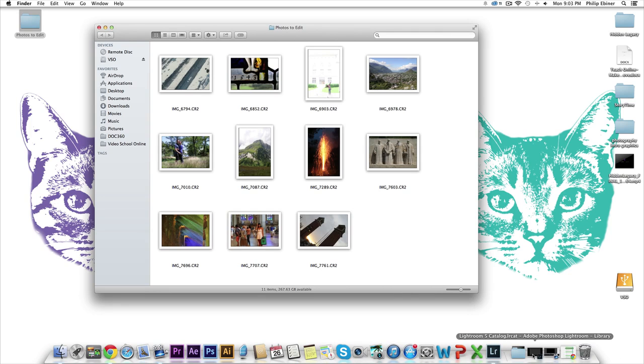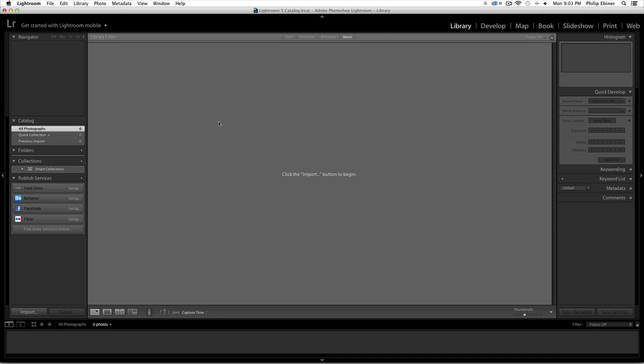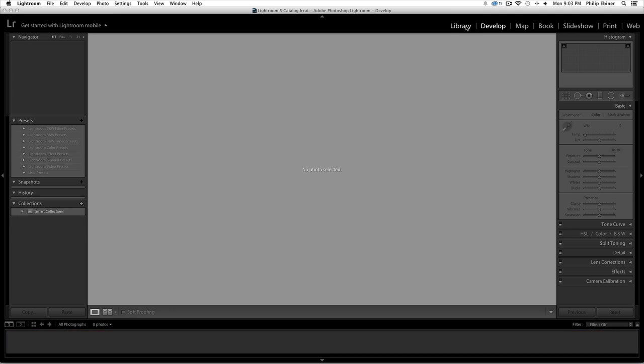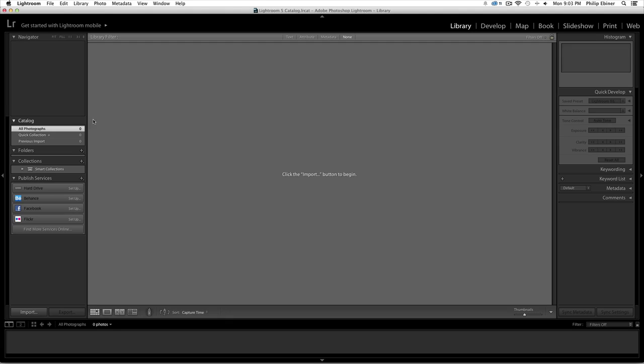So if you go ahead and open Lightroom, which maybe you downloaded, you will get this screen. On the top there are different options, different tabs for basically rooms within Lightroom. You have your library room, which is where we are right now and where you can import photos. You have the develop room where you can actually edit your photos. You have different options for types of saving your projects and your photos, and that's pretty much where we're going to leave it for now.